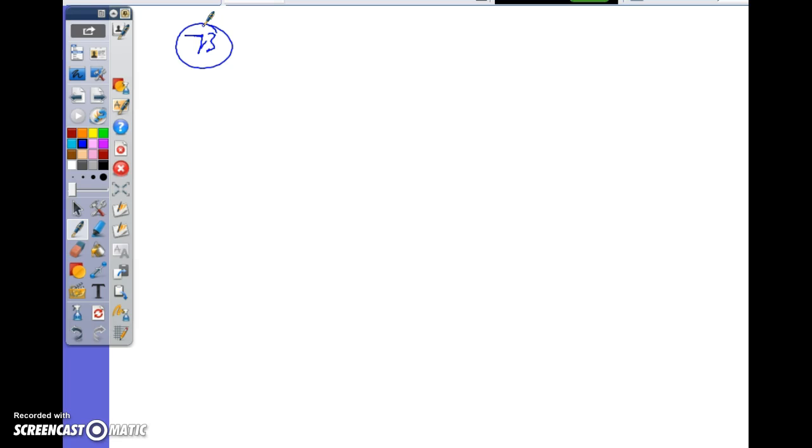Find an equation for the tangent line of the graph of f at a given point. Use the graphing utility to graph the function and the tangent line at this point. C, use the derivative feature of the graphing utility. Just cross out C. We're not going to do that. I don't know what that even is.